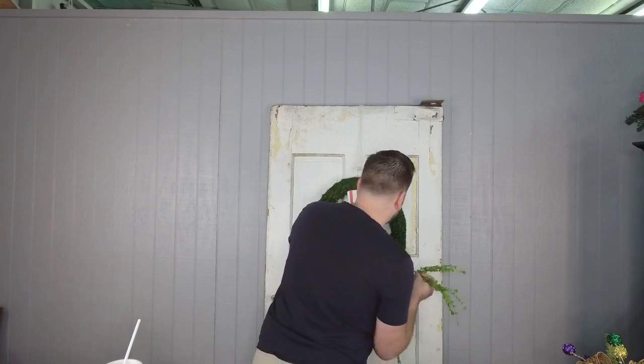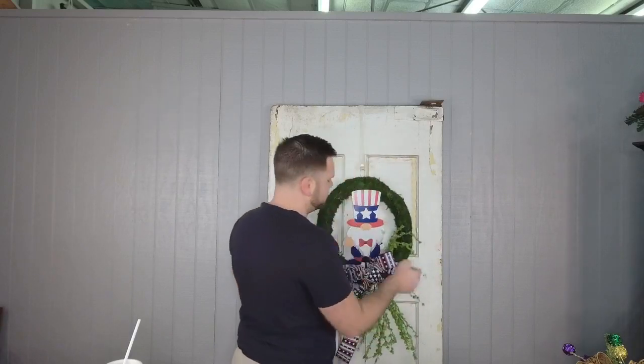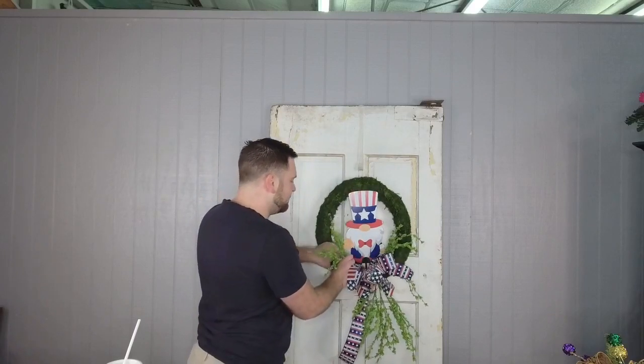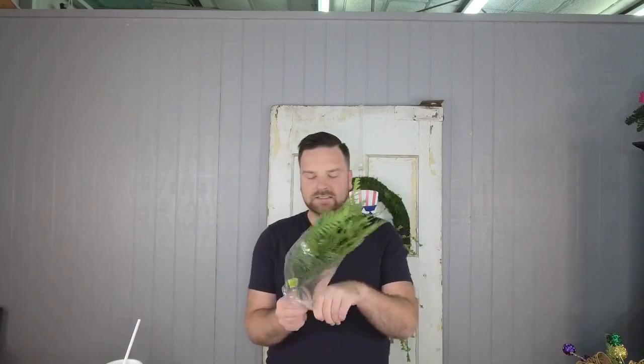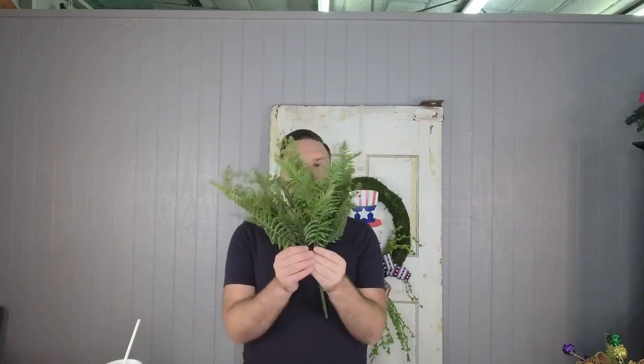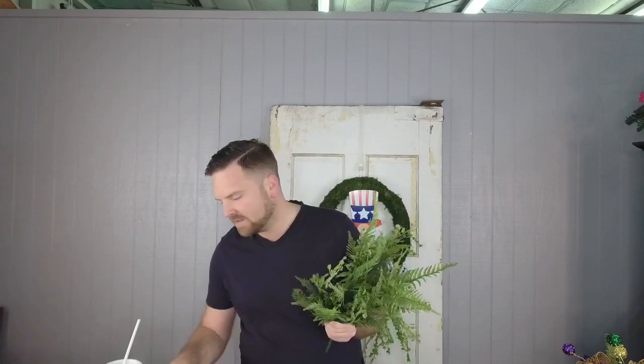I'm taking the other two pieces of this greenery to embellish around the bow — we're basically setting a boundary for everything else we're going to add. I go over more wreath-making details in Dylan Steve's monthly design group — it's $20 a month, four tutorial videos per month, Q&A per week, and over 100 hours of content. Sign up at DylanPalmerDesigns.com. This second greenery bush is also on the Ellis website for $8.99 — beautiful greenery bush.